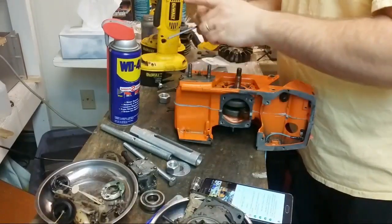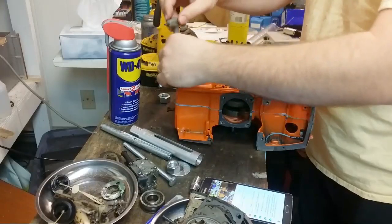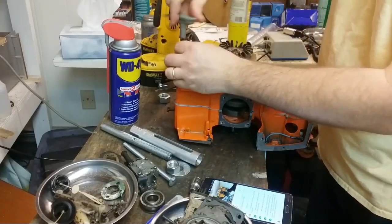Again, no Loctite on here. This will need to get removed later. You just want to put these down so everything kind of sets right.